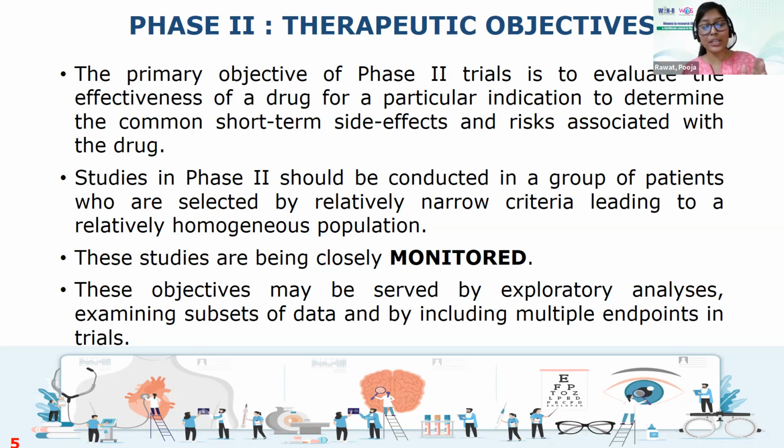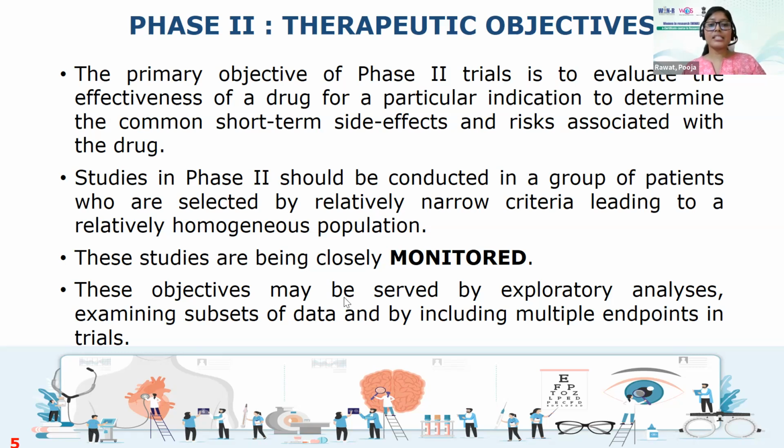Hence the sample size we use is usually very small, because we know that the frequency of naive patients will be very low, right? Why? Because in the current situation, patients might have other comorbidities. So the percentage of getting a naive patient for that particular indication is very low, right? So that's why the sample size is very low, and we have strict inclusion exclusion criteria for that.